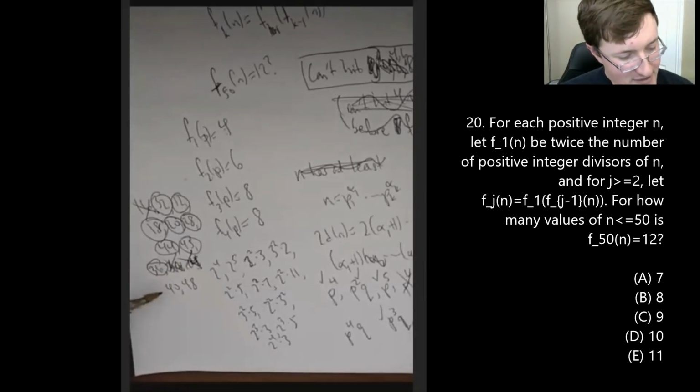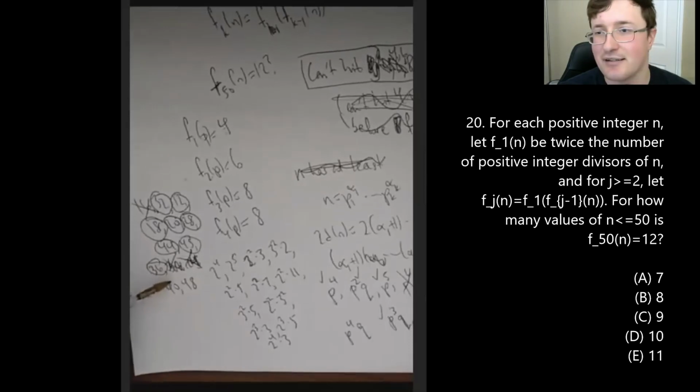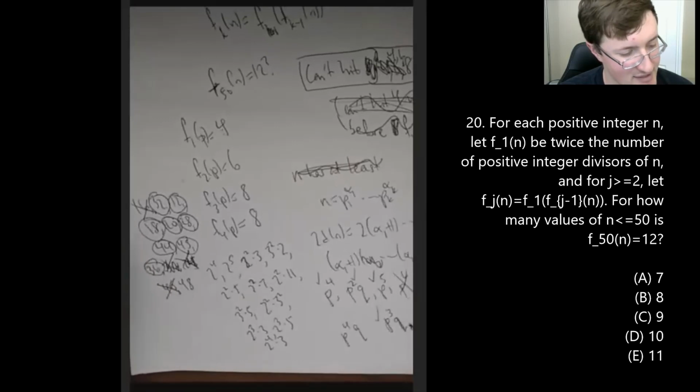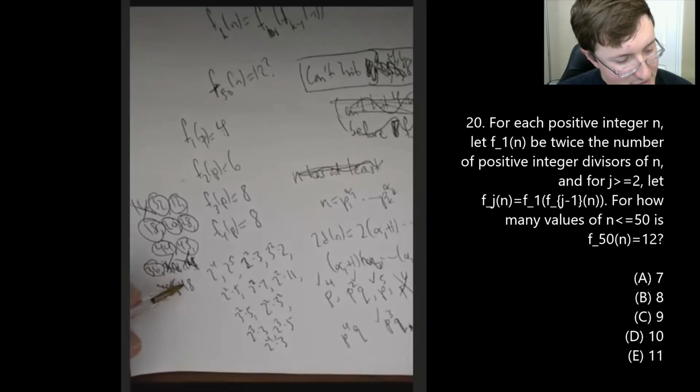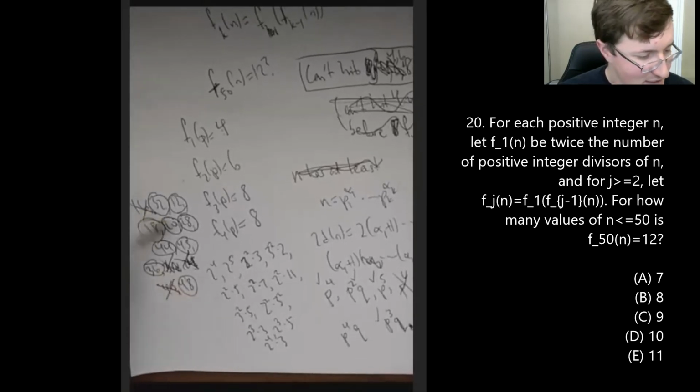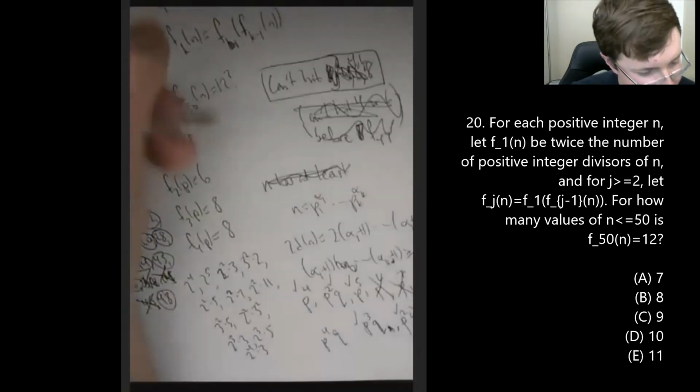Okay, 40 is 2 cubed times 5. And then that again has, wait, 2 cubed times 5 is, yeah, that is 8 divisors. And then I multiply that by 2, I get 16. Okay, and finally, I have 5 times 2 divisors here. So that's 10, and then I get 20, and then 20 does work. Okay, whew. So I've got 9 numbers. Okay, I hope that's right.